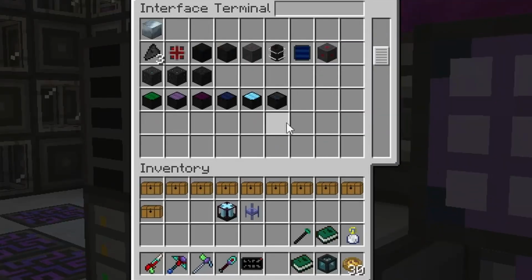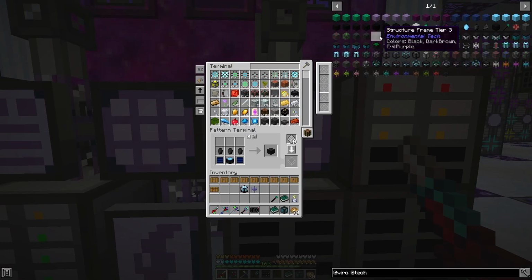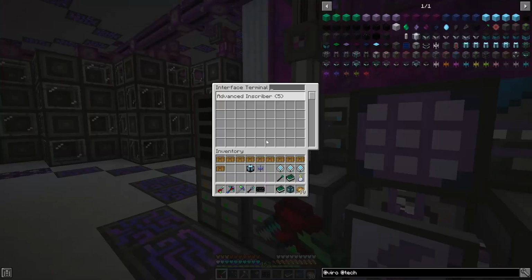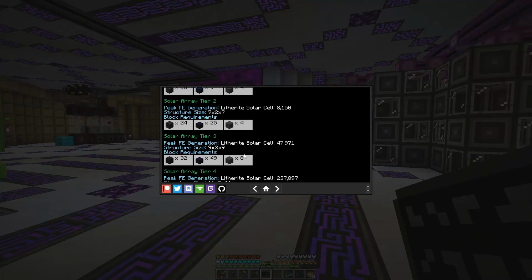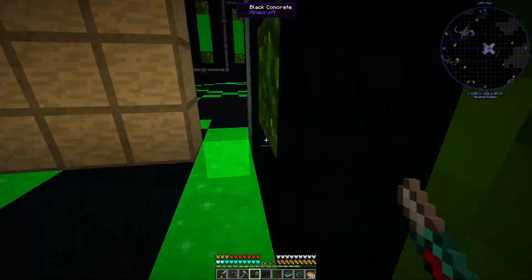Okay. Nice. All right, so we may as well make the patterns for the tier 4, 5, and 6 structure frames as well. Ooh, the tier 5 needs a nether star? Wow. And tier 6 needs 2. Well, good thing we have a literal infinite amount of those. We need 49 solar cells. We have 8 null modifiers and 32 structure frames. Okay, so why don't we just go ahead and see if we have enough to make a tier 3.